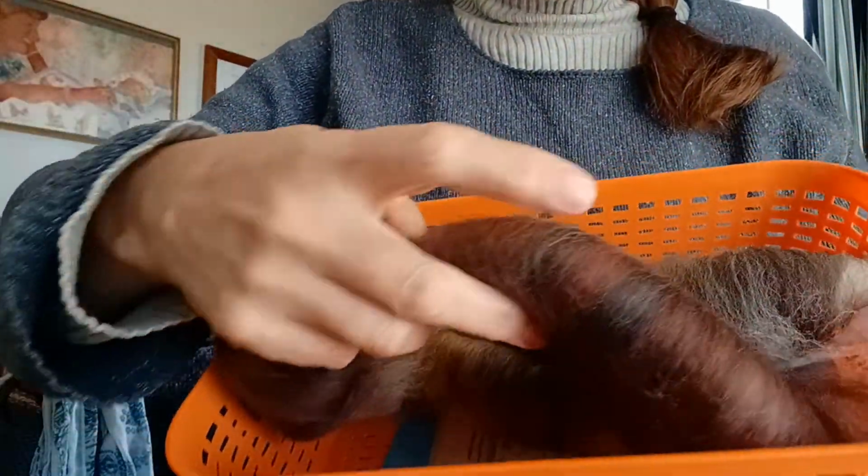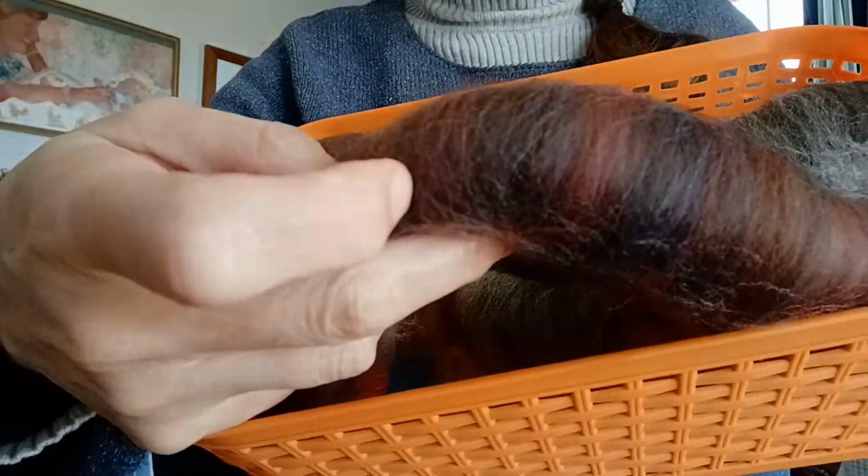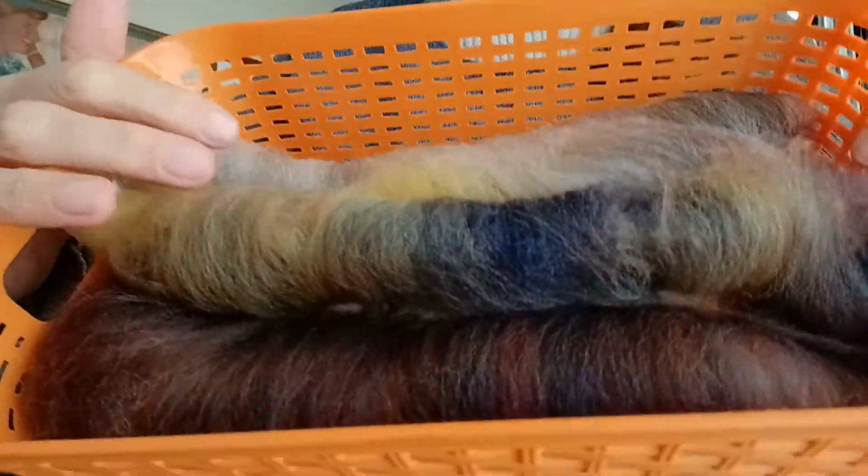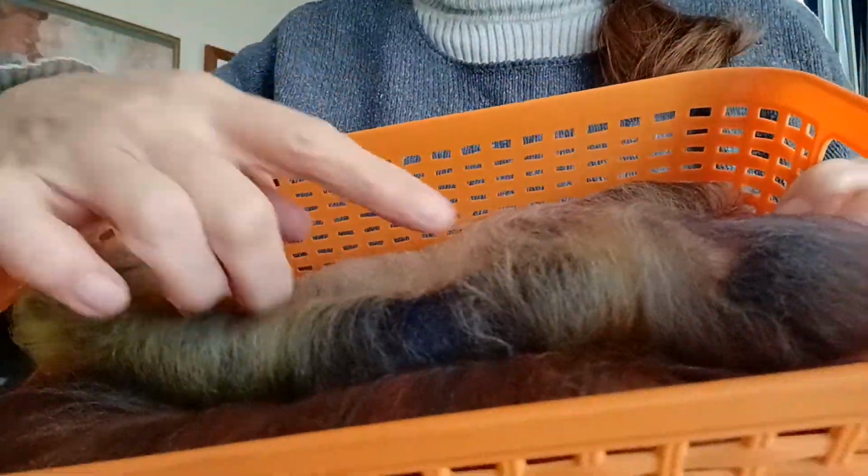Anyway, so different colors. Let me see. I'm going to stand up. Try to block out that light. Here's that dark one I just did. Here's the only previous one that's primarily the mahogany. Here's some of the ones I did this morning when I decided I was sick of over blending. I guess I'll call what I do over blending. This one has some of the blue in there.